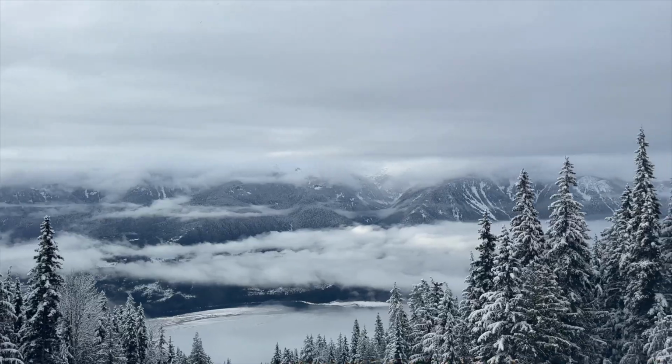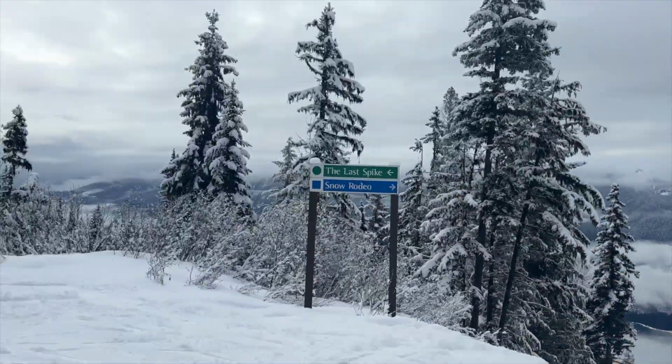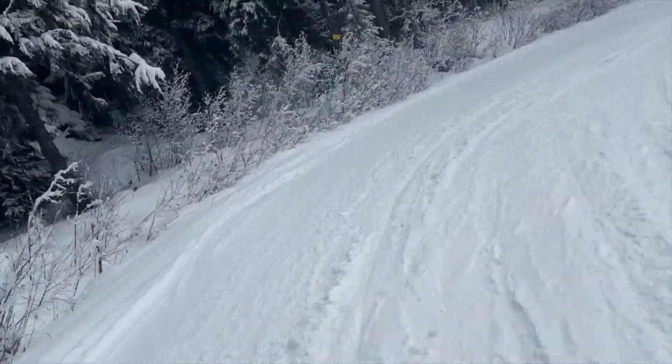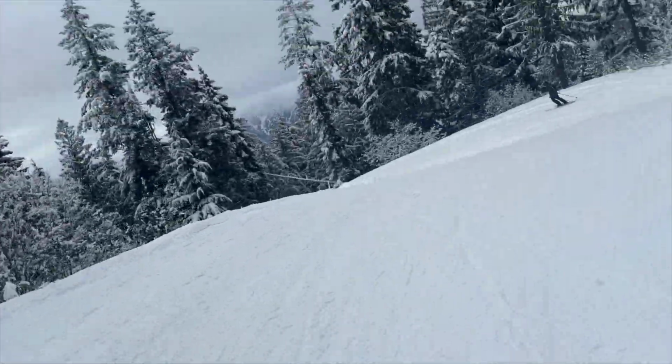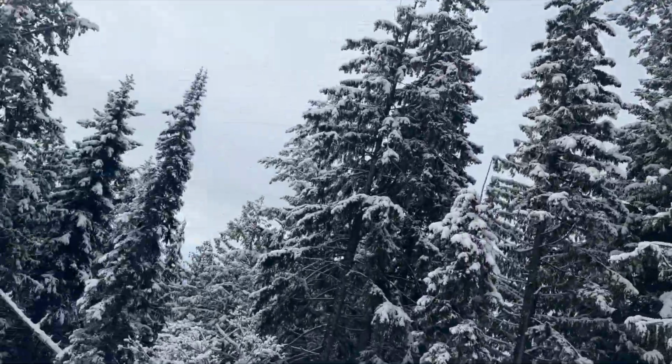So for more advanced skiers, you can choose to ski under the Stoke Chair, which is more natural mogul terrain. The North Bowl gives that steeper alpine terrain, which again is great for advanced skiers and a real big mountain feeling. It's maybe not completely extreme skiing, but plenty of jumps and cliffs, which, to be honest with you, isn't my thing, and at the moment the snow conditions just aren't there.